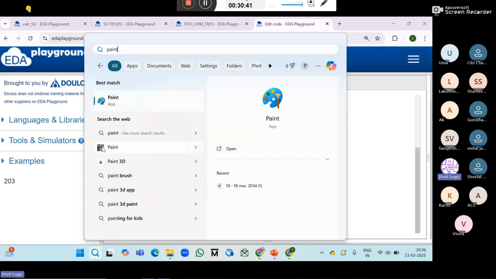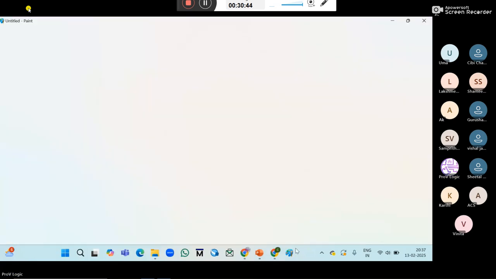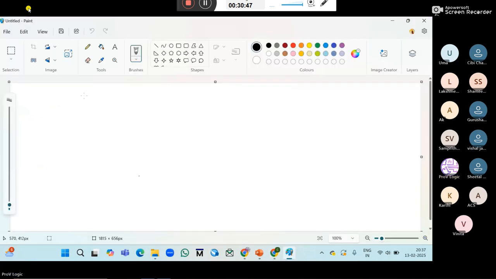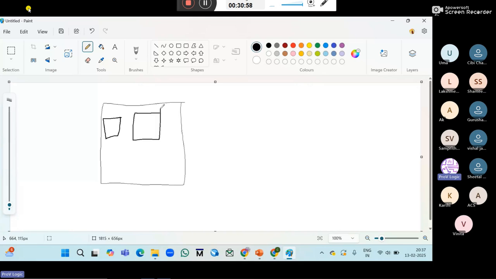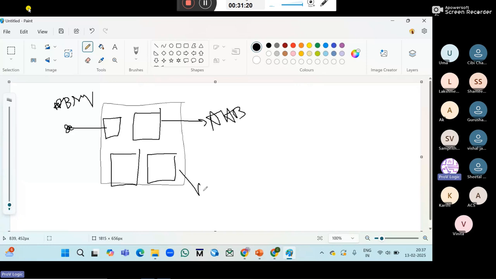Suppose in an SoC, a system on chip, there is an APB agent, AHB agent, AXI agent, PCIe agent. Four types of agents are there. In the APB agent we have APB sequences, in the AHB agent we have AHB sequences, and AXI sequences.